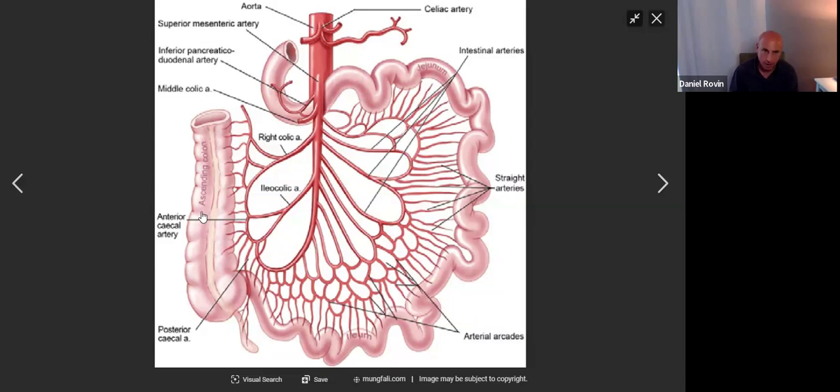This is the very beginning of the large intestine called the ascending colon. It'll eventually go up, turn 90 degrees, go across, turn 90 degrees, go down, squiggle back toward the vertebral column, turn 90 degrees, and then you've got your rectum where feces will accumulate until you're ready to void.